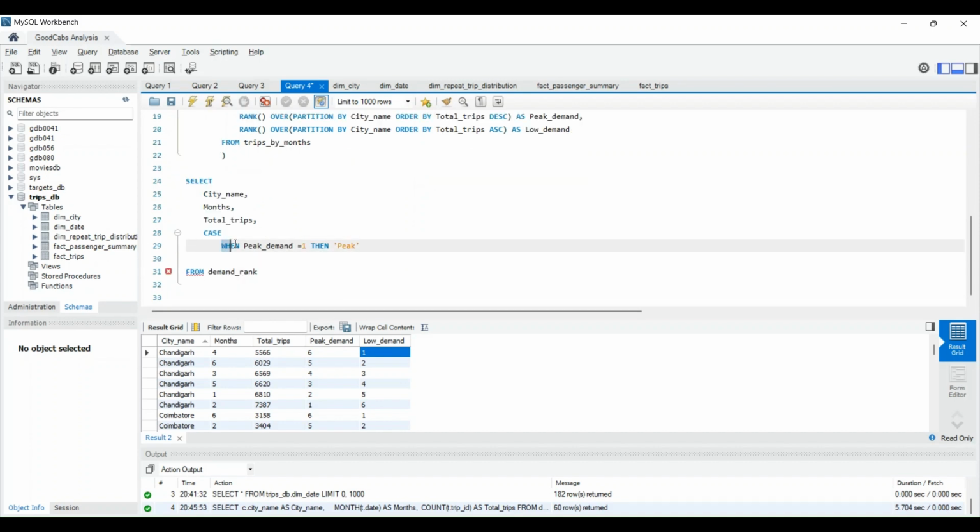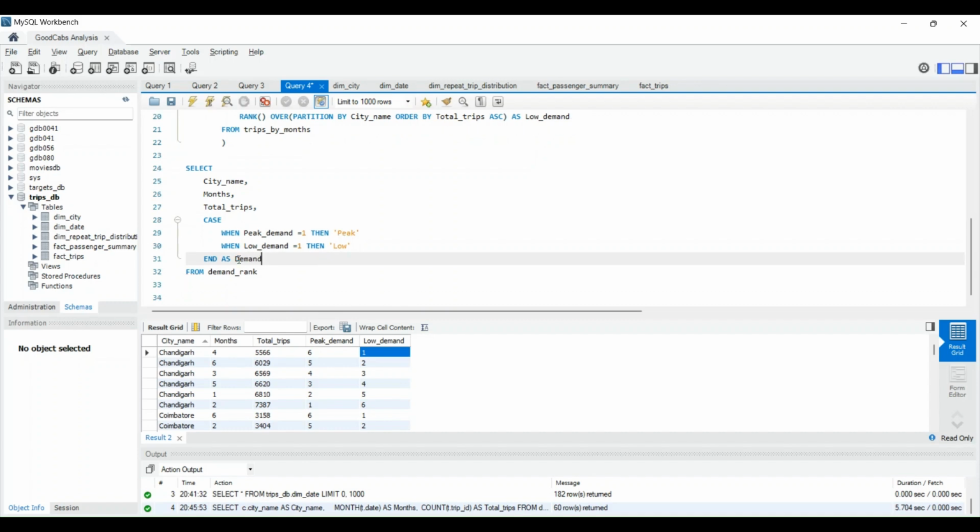And in the same way, we are going to write the condition for the low demand, like if low is 1, so this is going to take this value only, and we are going to assign this low. I will end this case, and we are going to assign the column name as demand. That is a suitable name.